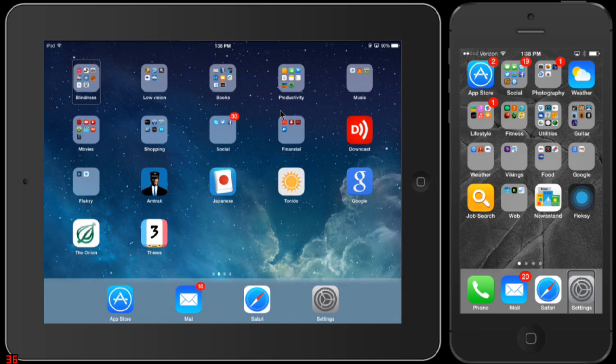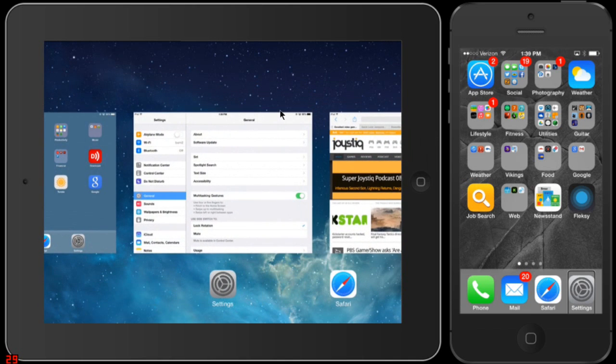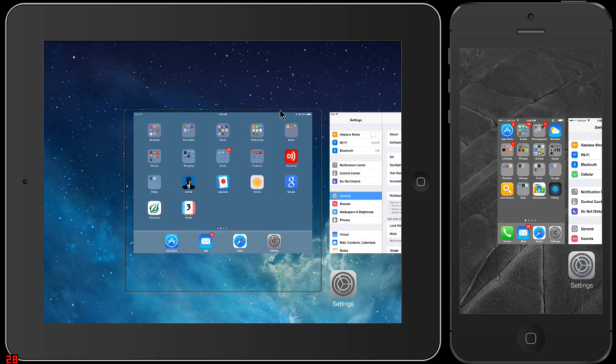So I'm at the home screen on both devices again, and I'm going to show you one of the things I really like in iOS 7. I love how they've changed the task switcher. So double tapping the home button. App switcher. Swipe up with three fingers to close the app. Instead of having the little shortcut bar across the bottom of the screen, now you have these little tiles that are full screen representations of what is going on in your device.